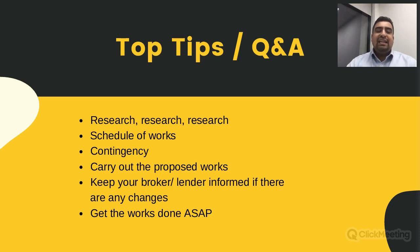But really, really research. And with a lot of these deals, like any property investor will tell you, a lot of the benefit and a lot of the profit comes from the amount that you pay for the asset in the first place. So you need to make sure you've got your schedule of works costed out really to the T, because if your costs run away from you and it eats up the profit of the transaction, it could cause you an issue from there onwards.